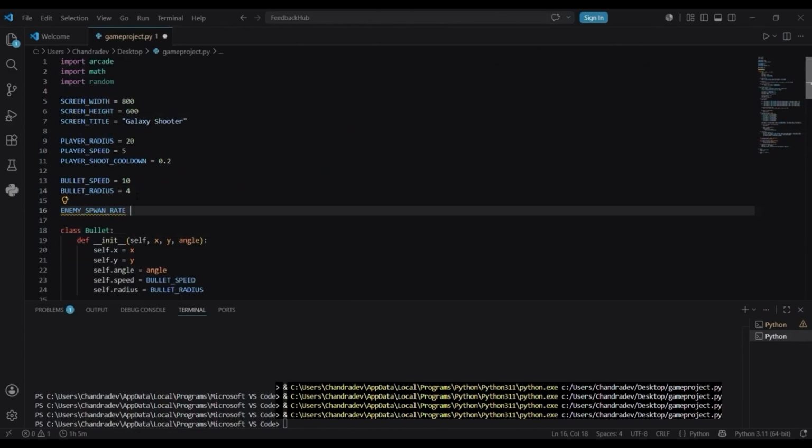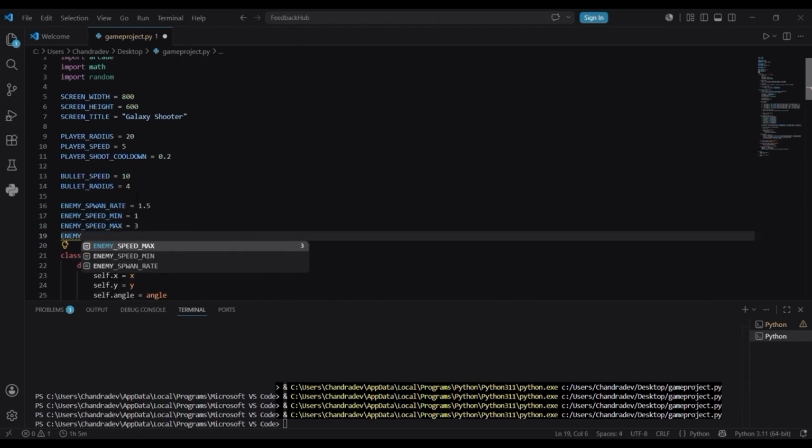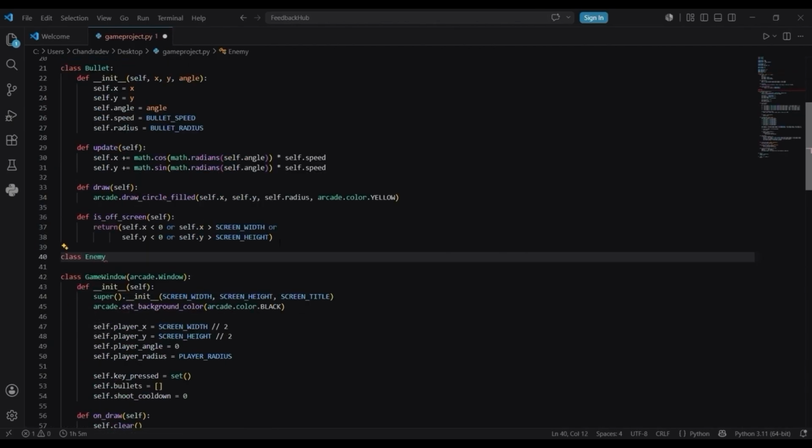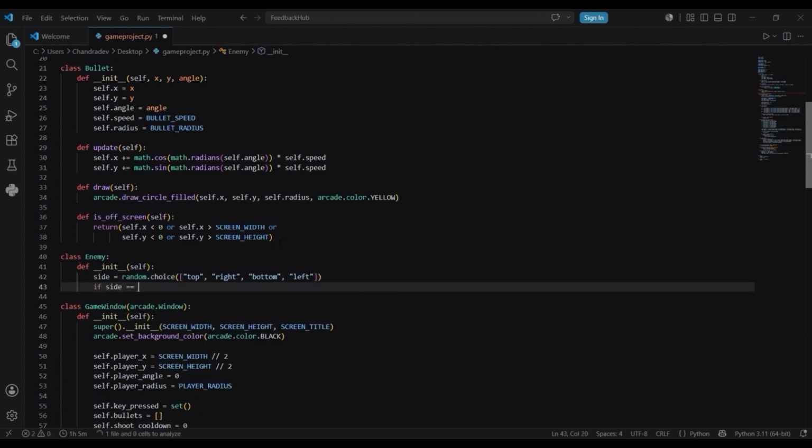For that, let me assign some values, and now after adding a class enemy and giving it values to spawn enemies, we will use the same logic as the player to draw enemies.